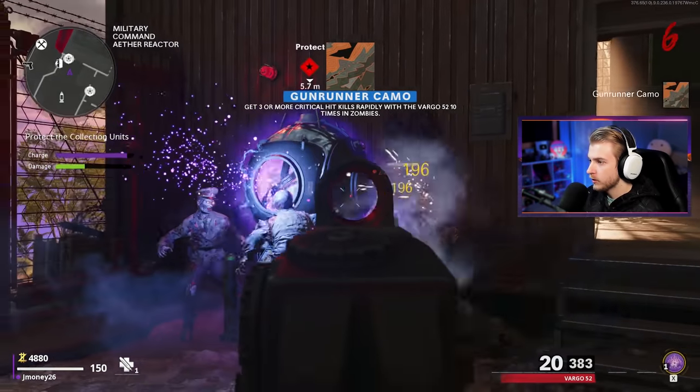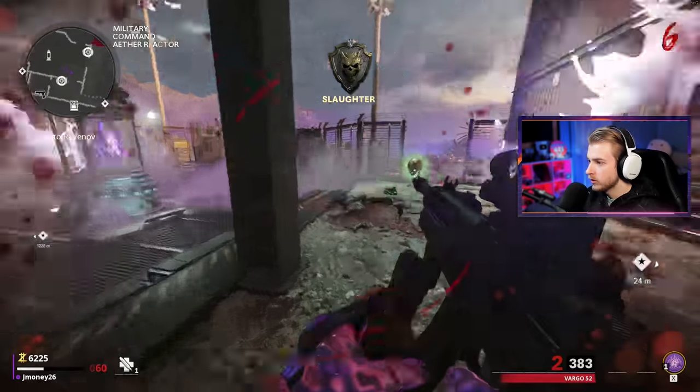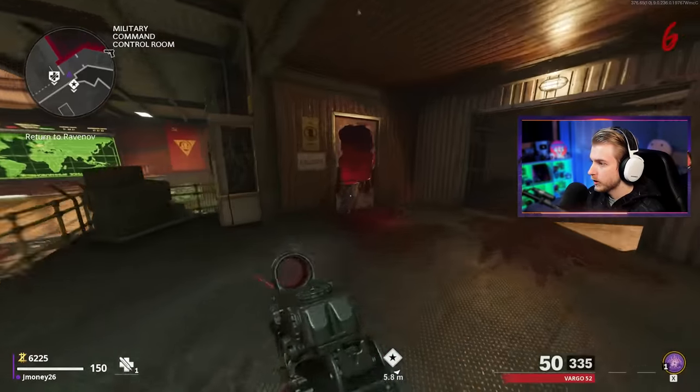Damn. Gunrunner camo though. I don't understand how that doesn't count as a crit. What do I gotta do? Oh, I guess I have to shoot him in the neck hole. That's stupid. I completely screwed our perfect game. We were robbed. Oh, and there's a mimic. Later, mimic. I'm out of here.